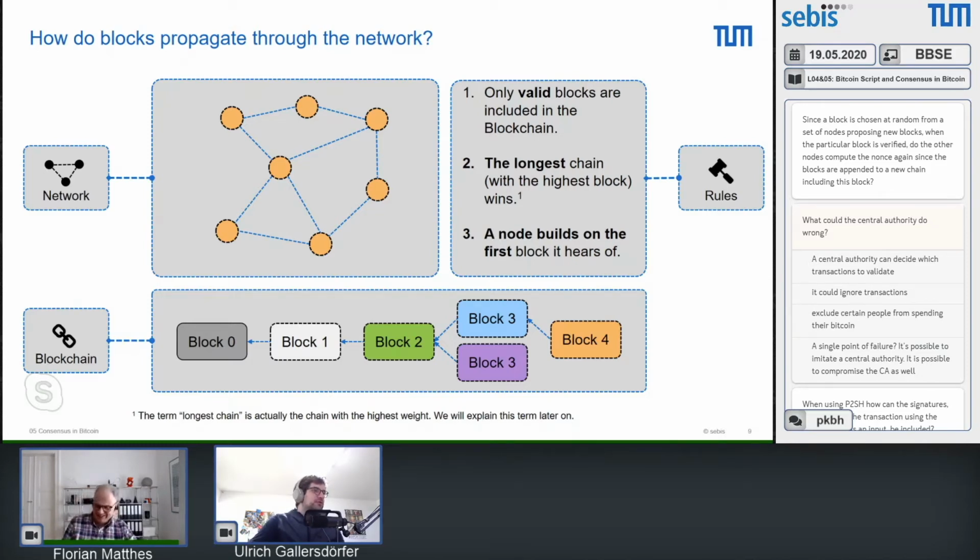Exactly. We got several questions in terms of what happens to the transactions in block three, but I think that's the next slide that we're going to talk about. Unfortunately, they're all called three. So this is block three. Now the tricky question is, we have a purple block three, and maybe we should later on rename it 3A and 3B, so that people can refer to it.